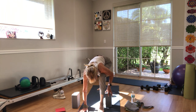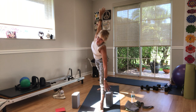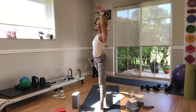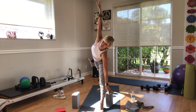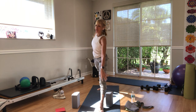Take your block on the outside of the left foot, straighten the left leg, right arm comes up in the air, triangle pose. From the ground up, gonna be a little different, look down. Inhale, reverse, come up, left arm up. Exhale, reach out, come back, find the triangle. Find the triangle from standing, giving you more space perhaps in your torso. Look down, inhale, reverse.